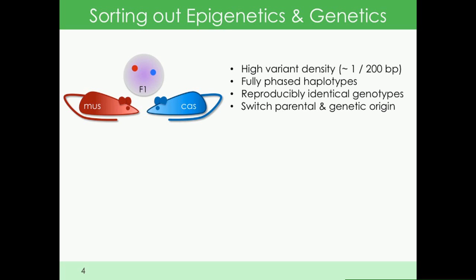If allelic imbalance is not caused by an epigenetic phenomenon but by genotypic variants, then one premise is that because the two genomes share a nucleoplasm and trans-acting factors can act equally on both alleles, any difference in expression between alleles must be due to cis-regulatory variants. We'll return to this premise at the end.